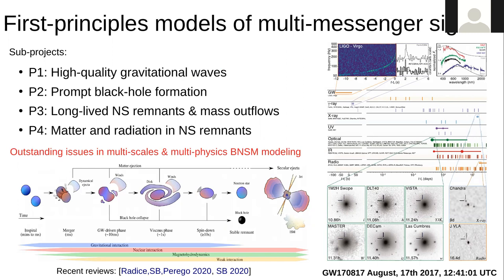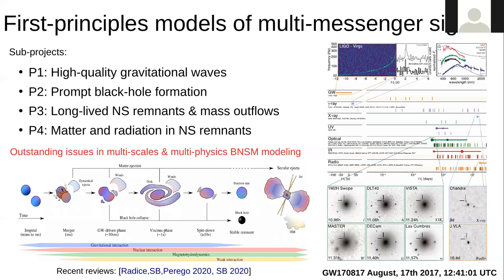So simulating the merger process is a rather challenging theoretical problem. Together with general relativity, one must include matter processes from all the four fundamental interactions. Moreover, these are simulations that are genuinely four-dimensional, three-dimensional plus time, and must resolve different spatial scales from the interior of the star to the faraway radiation zone where radiation is measured. And they also must resolve different time scales along the coalescence process.